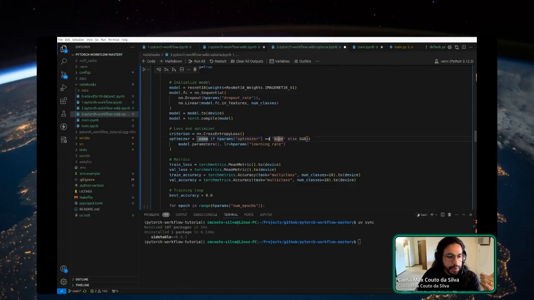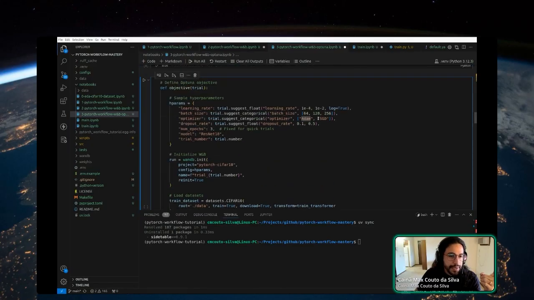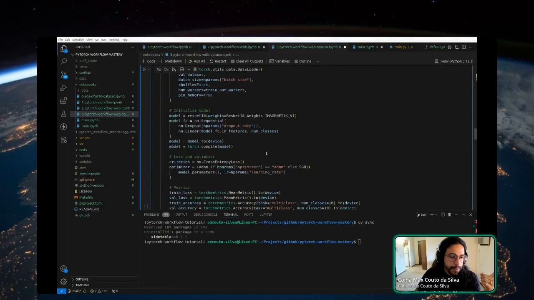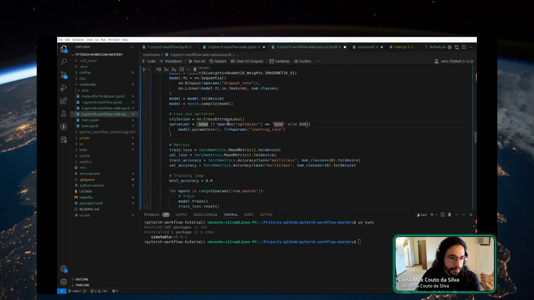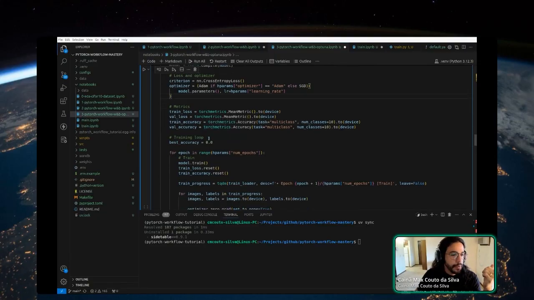It's Adam or SGD. If the hyperparameter is Adam, I'm going to use Adam, otherwise I'm going to use SGD. So I'm just creating the optimizer based on this consideration. You can use the same logic here to create schedulers, logic for early stops, and so on.